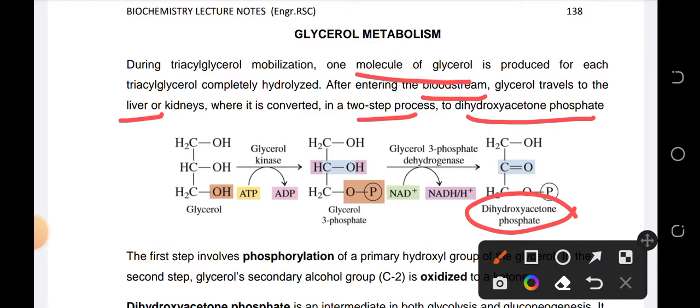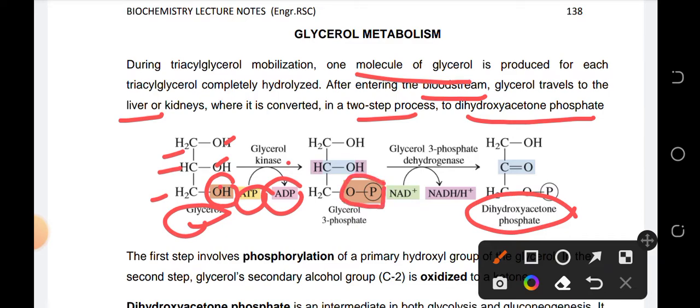Okay? So, what are these two-step process? So, glycerol having this 3 carbon atom and 3 hydroxyl group. With this conversion, ang site of reaction natin is the hydroxyl dito sa terminal carbon atom. So, first step is we use the ATP to supply the phosphate group. After giving one phosphate from the ATP, that ATP will then become ADP. With the presence of glycerol kinase, na transfer ang ating phosphate from ATP to this site of glycerol. Hence, it will then become glycerol 3-phosphate.